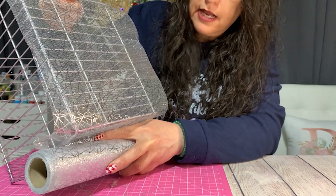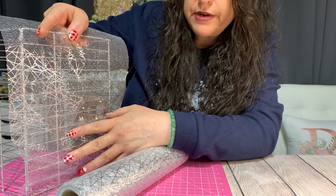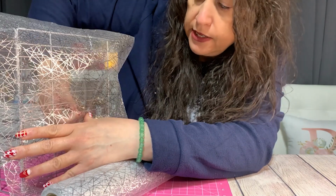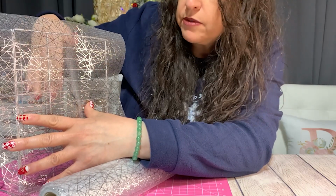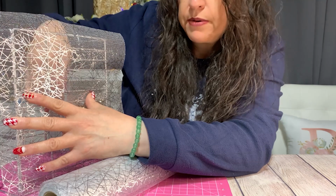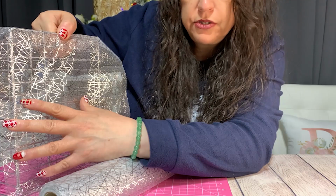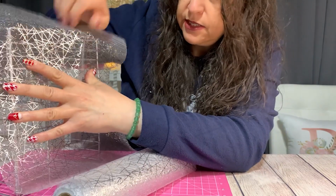I found, testing it, that doing it twice camouflages the wire better. So I'm going to do that and speed it up so you can see how I glue it down. Because we're going to put LED lights inside, you're still able to wrap around the wire underneath. Through trial and error, I found it was better to not put the lights in first, because then when you're gluing, you could glue on top of the lights. You can do whatever you want, but I found it better to wrap this up first, use the edges, and then it's secured well enough.